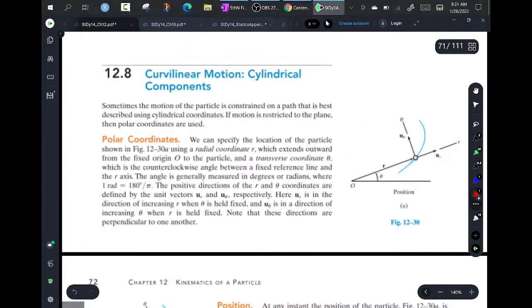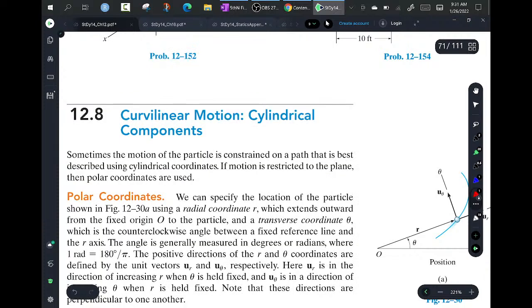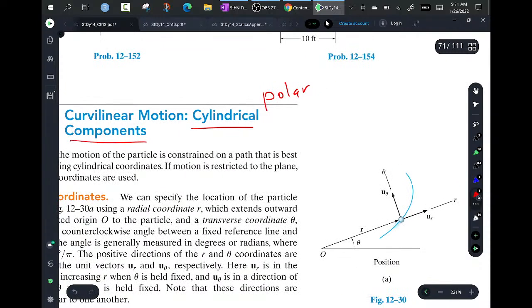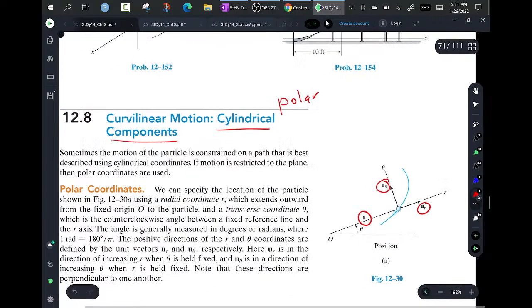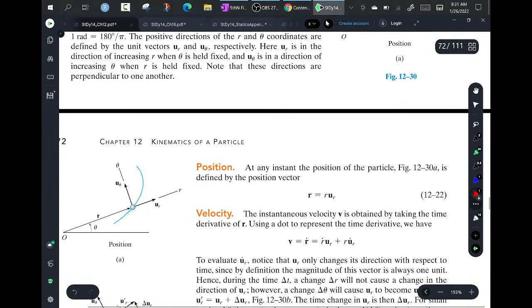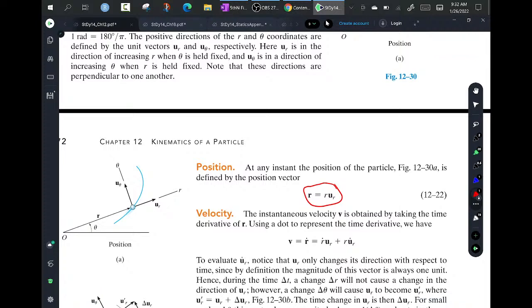Okay, so now he's talking about curvilinear motion in cylindrical or polar, depending on the way you look at it, components. And what you have there is you're tracking things with an R, and you have a UR this direction and a U theta this direction. And so what happens is the write-up is pretty simple. You just have that. So the position vector is position, and it sounds weird. It points from the origin directly to the marble, and the UR goes along that direction, and then U theta goes along this direction associated with this theta.